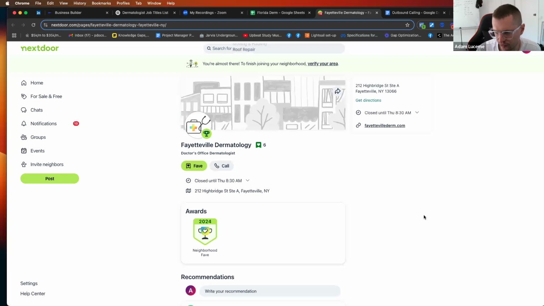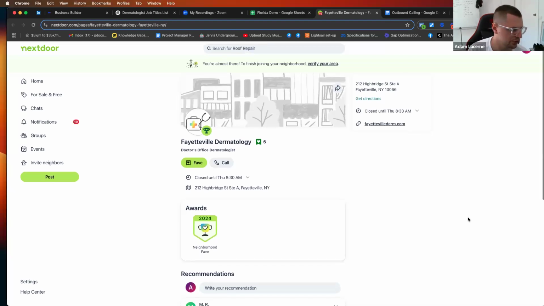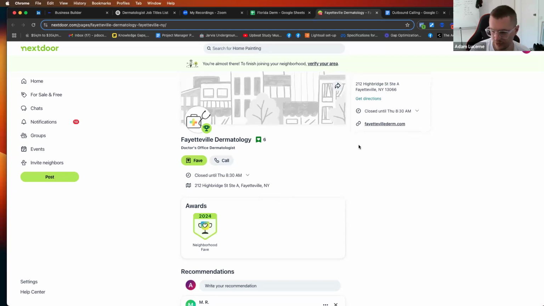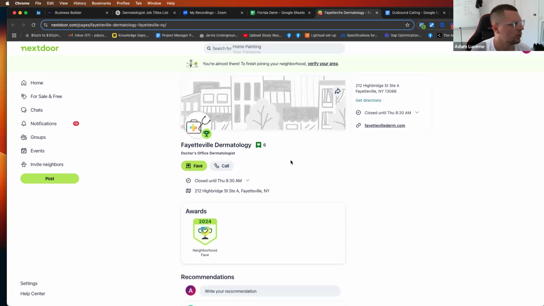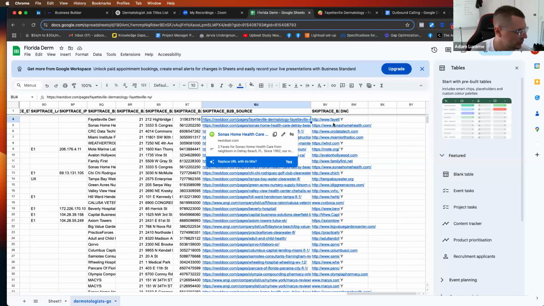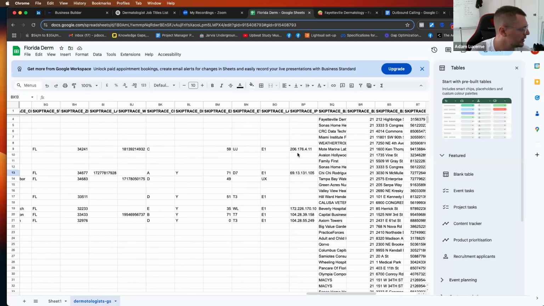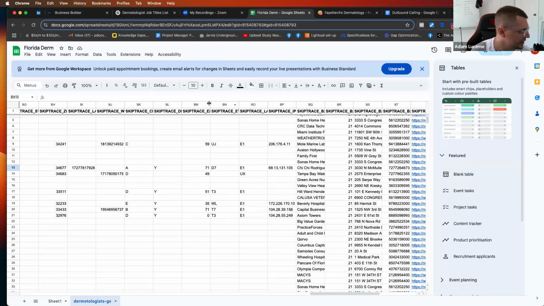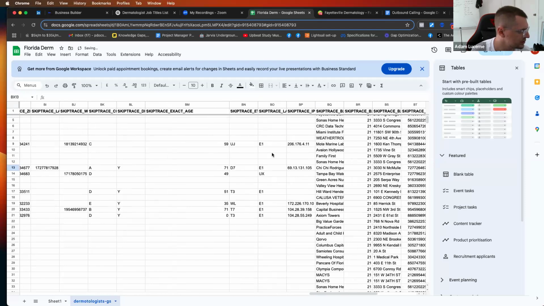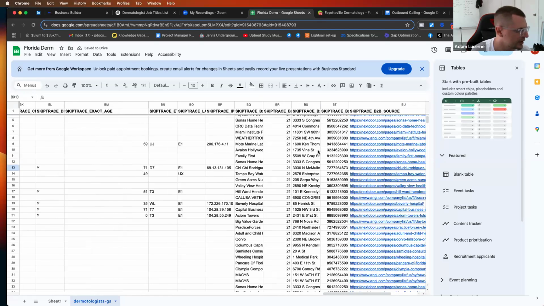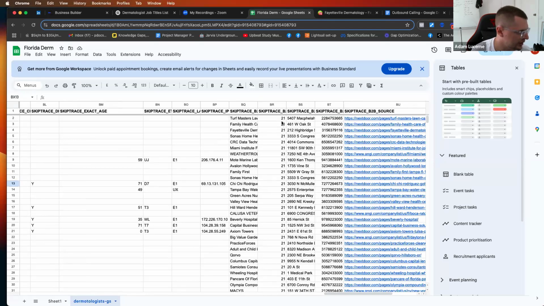When they claim these pages, it works really well, particularly for Nextdoor. Zoom Build is what we use for contractors, and this just works really well in terms of contacting businesses. Okay, so the next step is we have created a score. Where's the score? There we go. This is something that we actually built in-house.